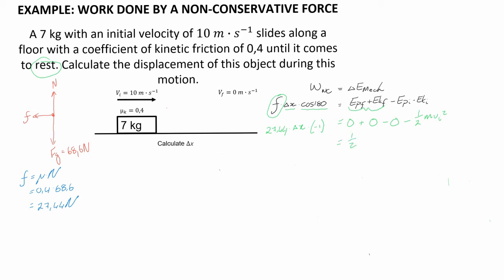Where we can substitute in the mass that was given to us and the initial velocity of 10 squared. This allows us to solve for our unknown here, the unknown in this case being displacement, and we find that the displacement of this object is 12.76 meters.